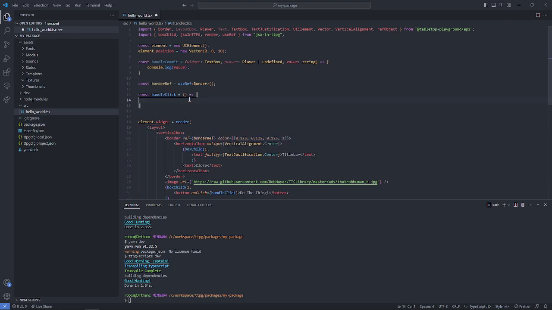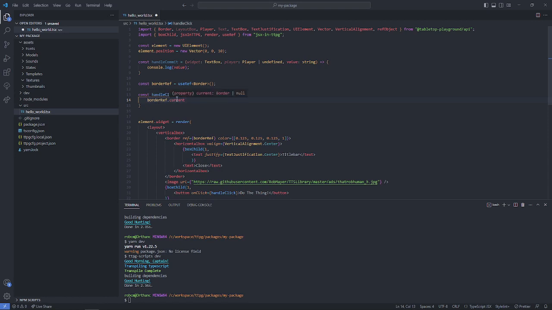So now, anywhere in your code, once it has actually rendered, you get a reference to it. So borderRef dot, you've got two things going on here: current and clear. We actually want current, which is the current reference to the thing that it's referencing.